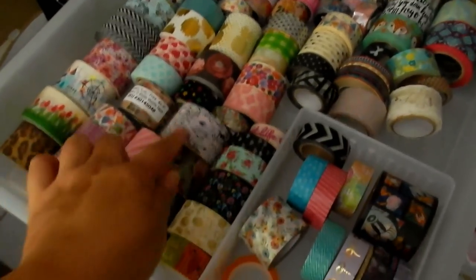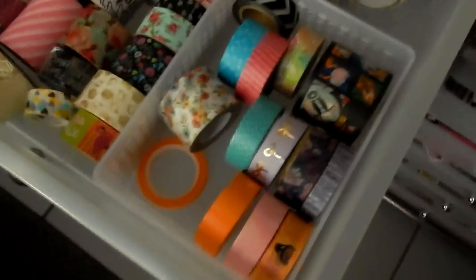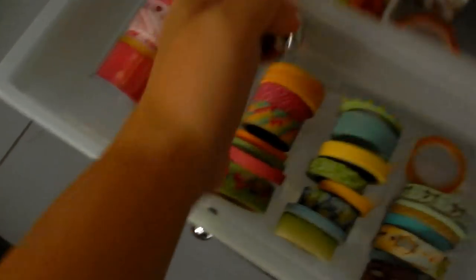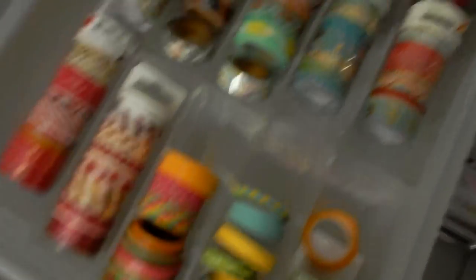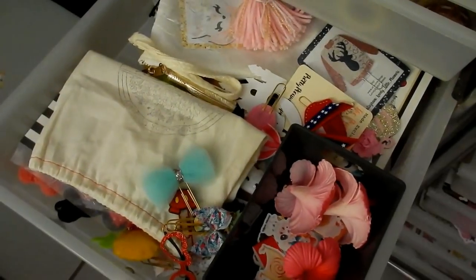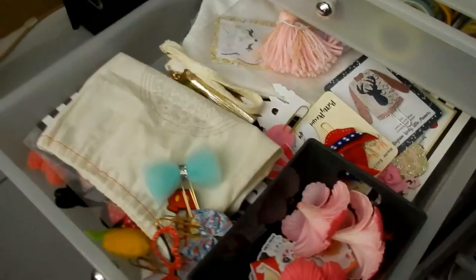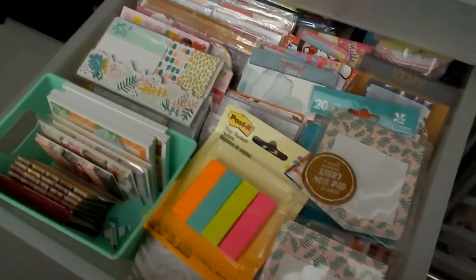This is my biggie and mini drawer — it has all the fat washi and the rolls on the tinier side that there's not enough room for on the washi shelf. This is Kyla's little bin of washi tape — she was planning out her spreads because I'm going to be gone and she wanted to make sure she had her spreads good to go. This one always gets stuck because of the tube washi in there. More washi tape — newer stuff. More future spreads that I have planned. And then this is pretty much newer washi I just got recently. Next I have my paper clip drawer — it's a big mess. I was going with a paper clip garden like you saw on my washi shelf, but I got super lazy putting things away and now they just lay in here. Next I have sticky notes, page flags, and more sticky notes — that's pretty much what this whole drawer consists of.